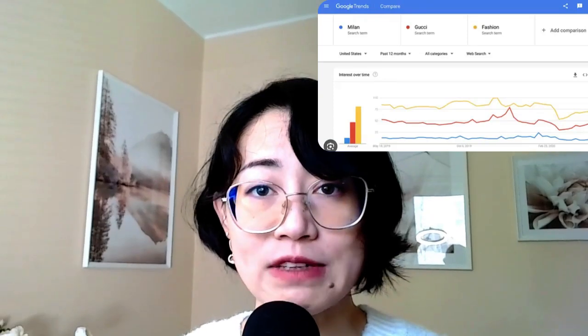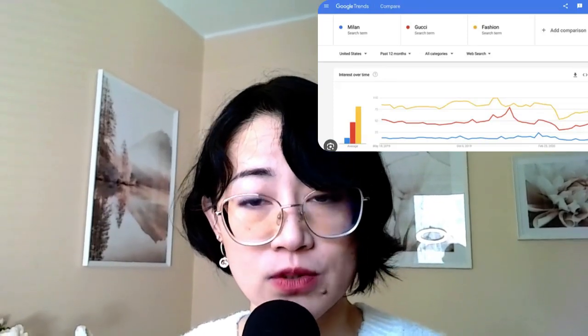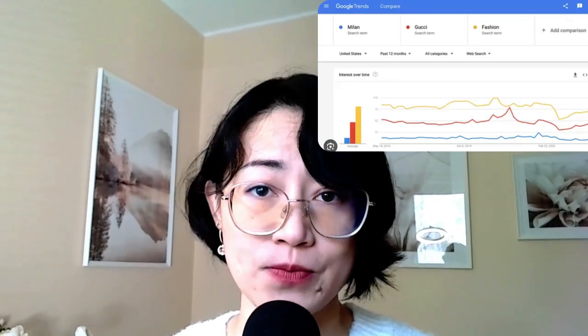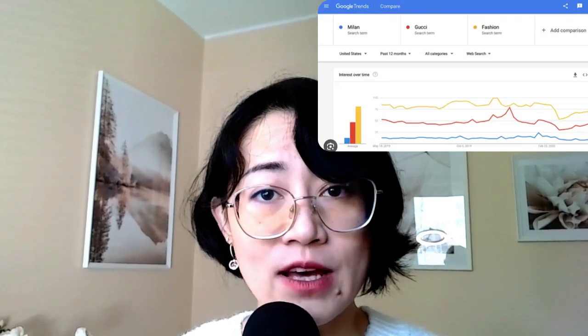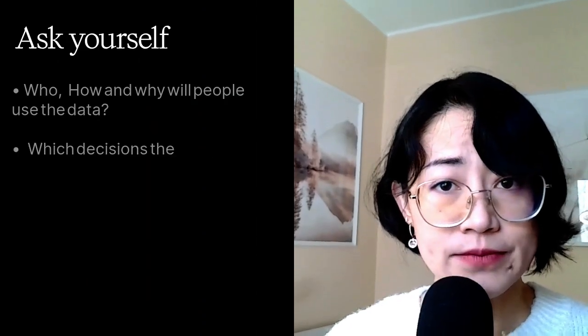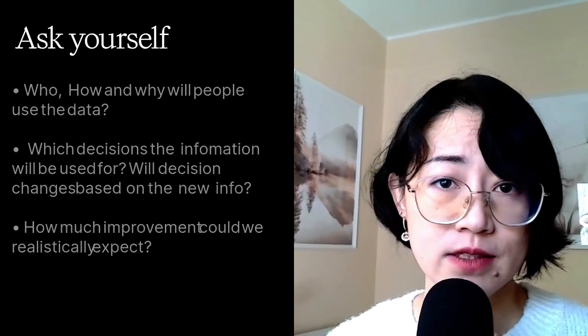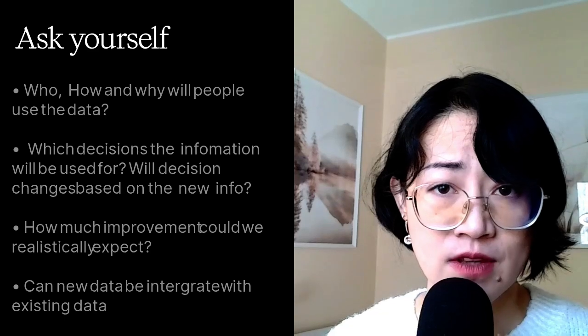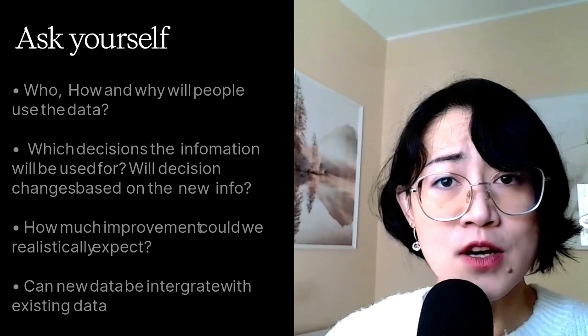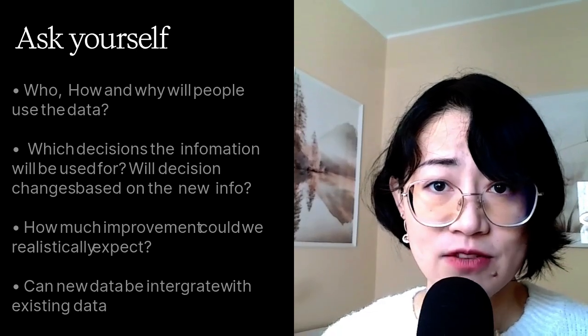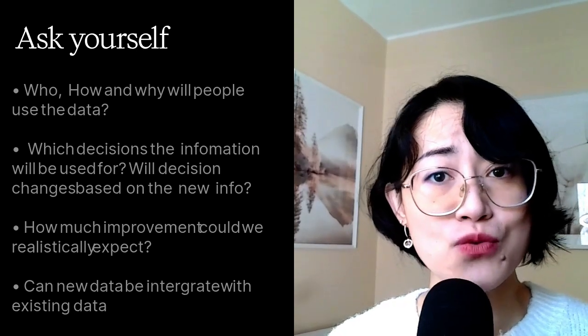Let's say you work at a fashion company and you see that Google has released its latest Google Trends report. Your instinct tells you this could be really valuable for the business. So you want to acquire the data, but do you ever think about who will use this data? How and why they will use it? In what circumstance? Which decision will this information be used for? Will people really change their behavior and decisions based on this newly acquired information?